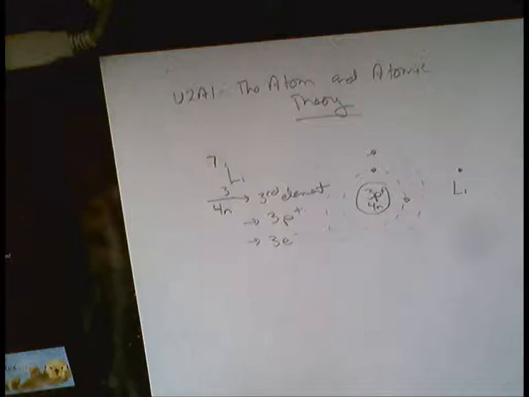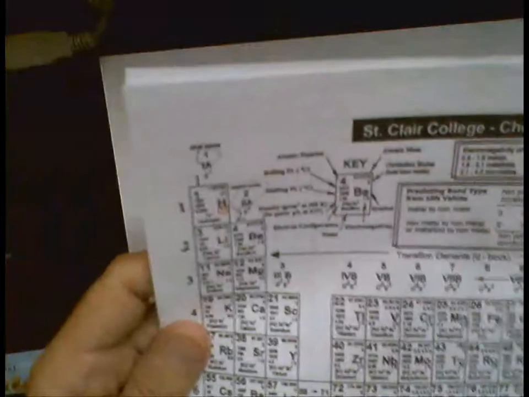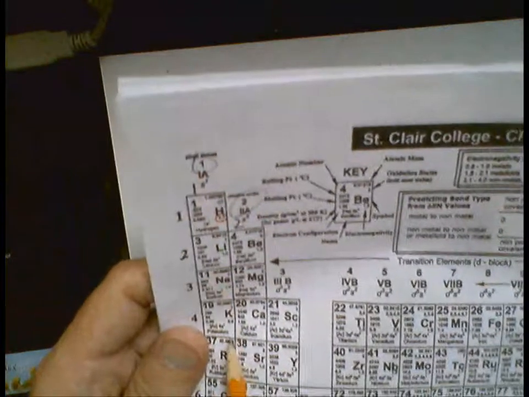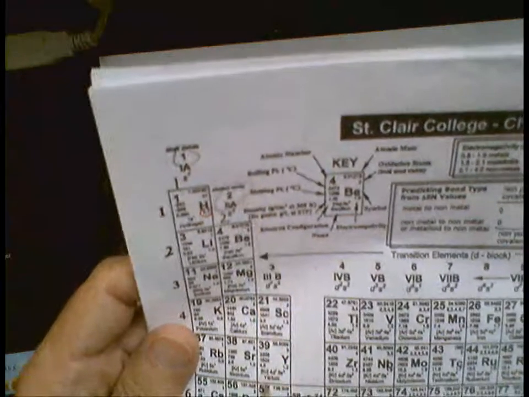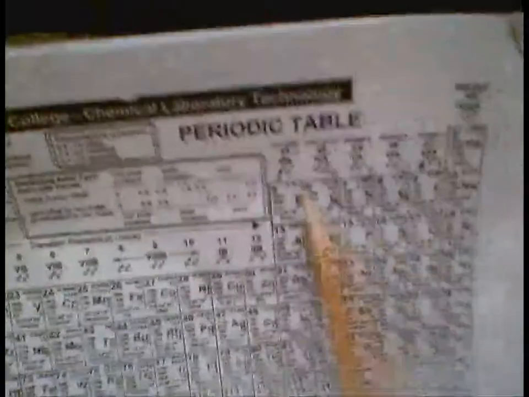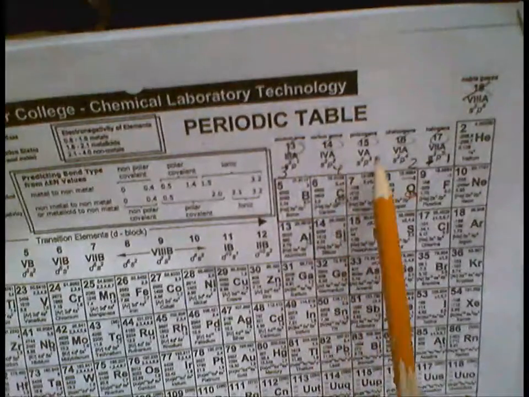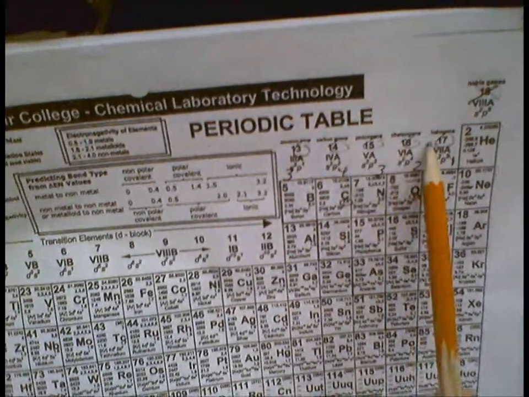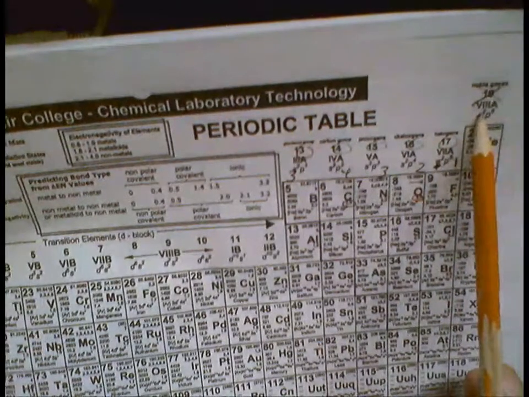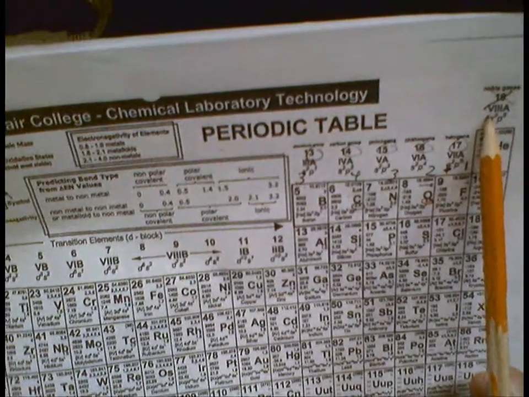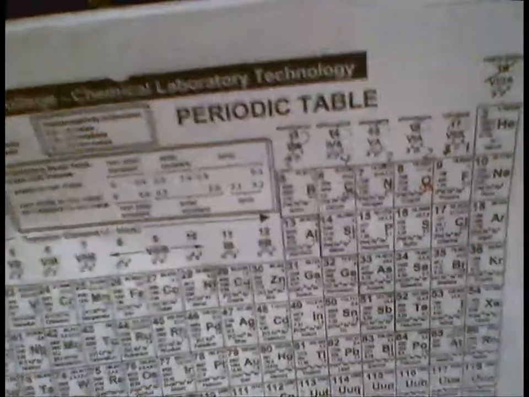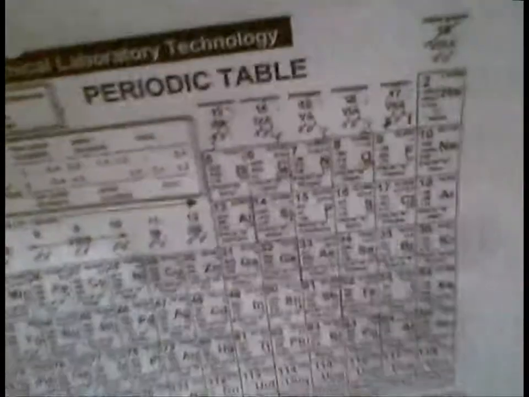If you want to know how many electrons you put around an element, look up where it is on the periodic table. Anything in this column gets 1 dot. Anything in this column gets 2 electrons, 3 electrons, 4, 5, 6, 7. If you were to draw these, you do 8, but they're non-reactive. So those are the only elements we worry about. Let's do another one of these.